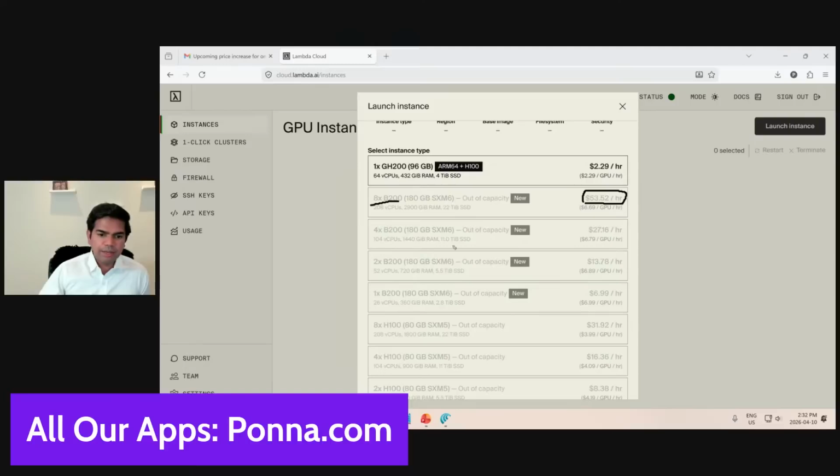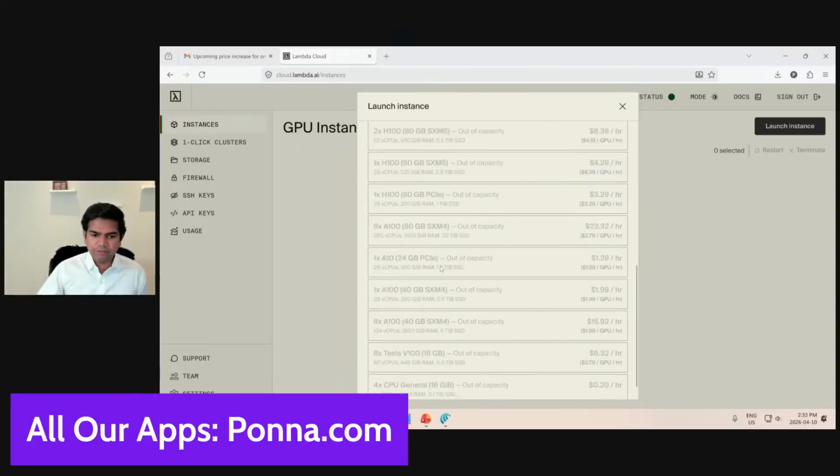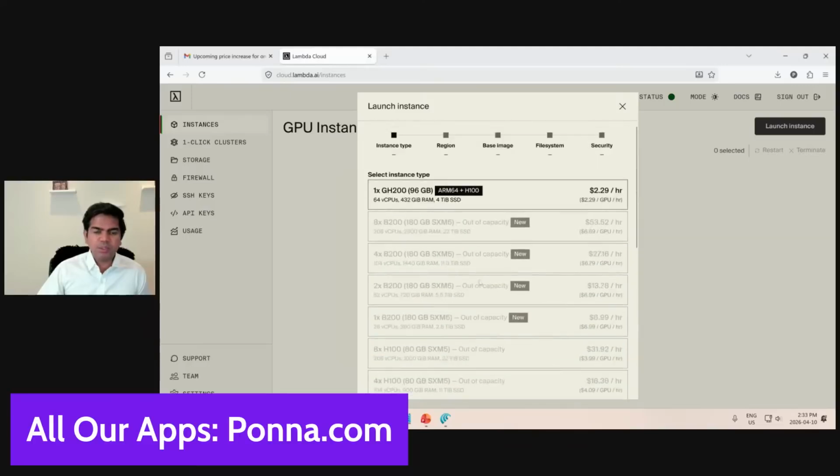It's all sold out. Everything. B200 sold out. B200, this one. H100 sold out. H100 is a 4-year-old technology, by the way, right? All the stuff sold out, you see? And this is one of the smaller companies compared to Amazon, and the stuff is sold out there as well. So what's happening right now, only this one is available right now, as you can see. And this one is ARM processors. So it's not Linux and your AMD stuff.